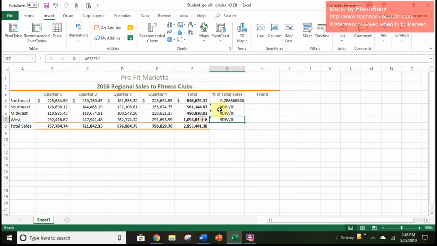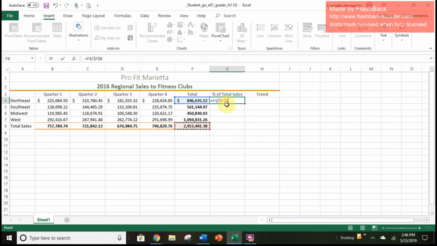So how do we do it so we can divide this by this, and then this by this, and then this one by this? There's a way to do that. So first, let's go back. Get rid of our error there. And we're going to delete this F8. Alright, so now when you divide F4 by F8, you're going to hit the F4 key.